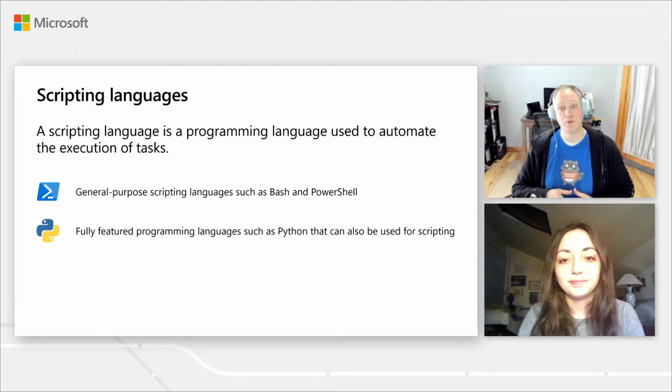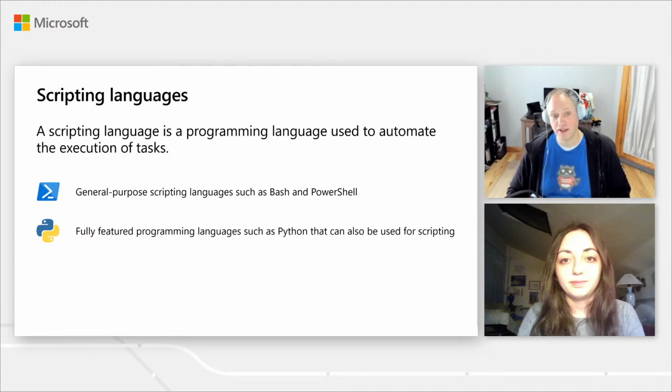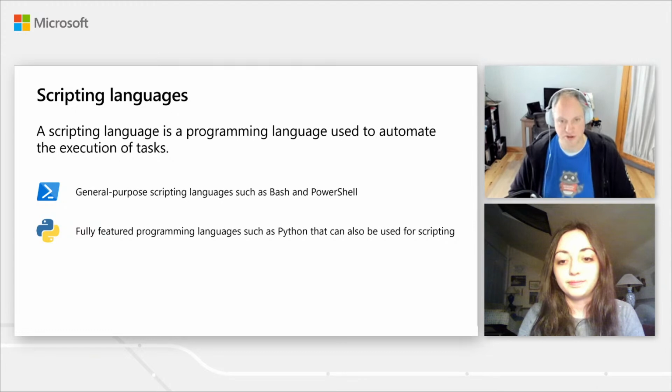Now, one of the benefits that we'll see from using a programming language for scripting is that it has robust error handling and support for debugging. The downside is that we need programmers who are comfortable in those languages and knowledgeable about the cloud platforms and the cloud SDKs, or software development kits, that allow you to more easily access those environments.